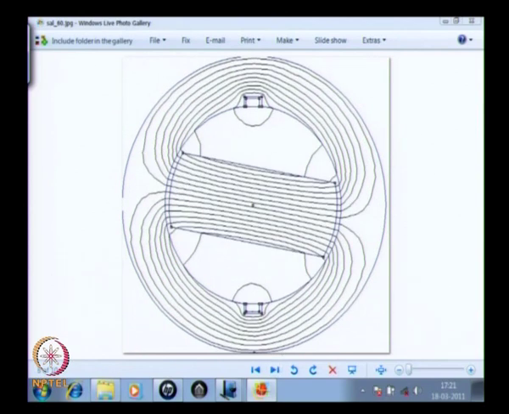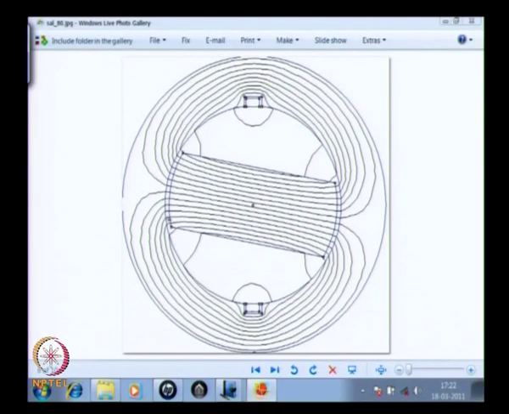So one can say that the machine is looking at what is happening inside as if there are two different air gaps available. One air gap is related to what is happening in the small air gap area, and another air gap gives a response or flux generation related to what is happening in the large air gap area.